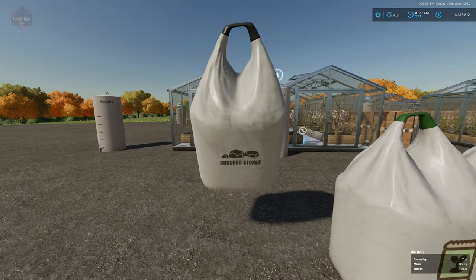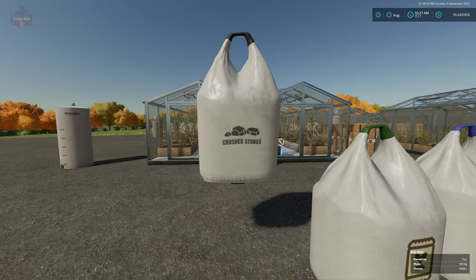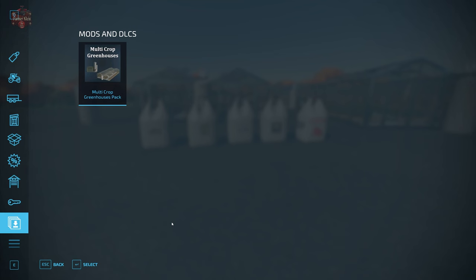So we have a 4,000 liter bag of crushed stone. Again, we can just pick that up and do whatever we want with it because it's only listed as having 100 kilogram mass capacity. Now let's go ahead and take a look at this stuff in the shop.